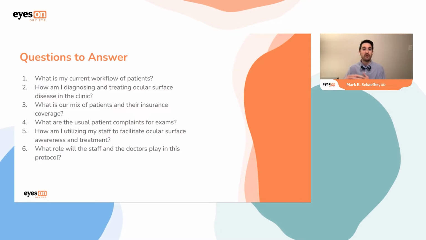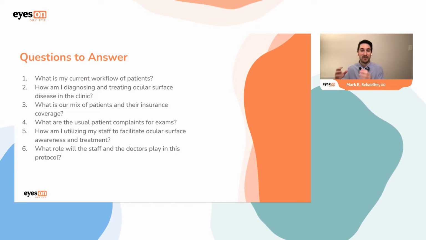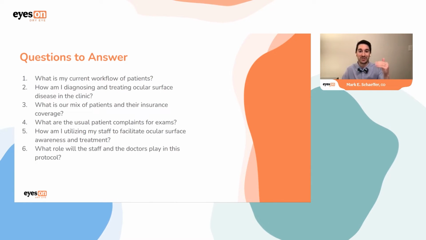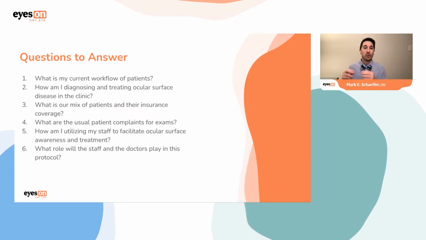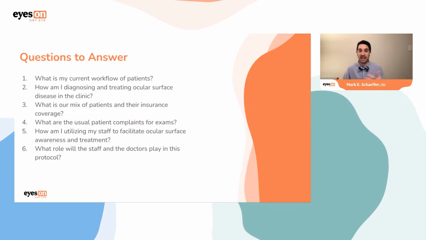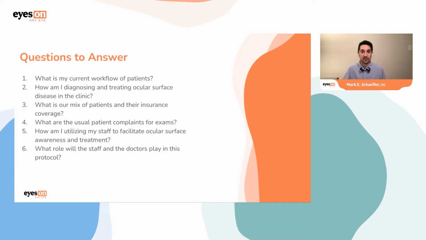And then staff champions. So you'll see all these questions to answer up here, and we're going to get to those in just a minute. But really the challenge with this is having a staff champion. We have turnover, right? We are in a primary care setting. We get turnover. We have staff members going to optometry school, going to professional school, moving altogether. And so you have to deal with turnover this day and age.